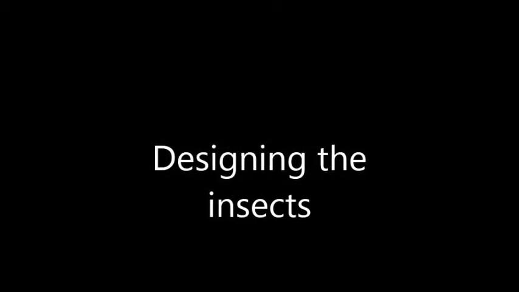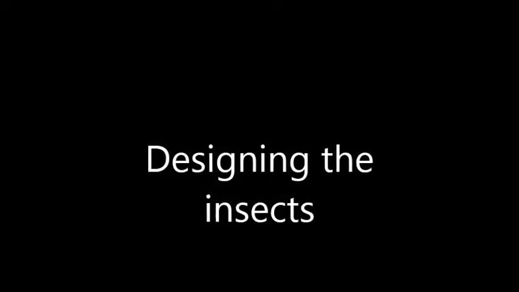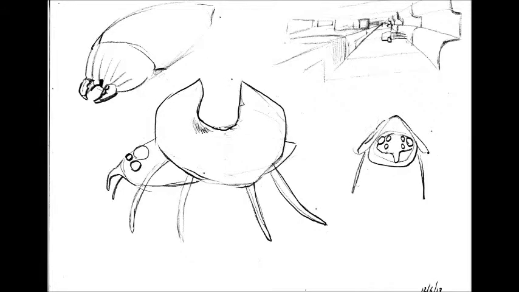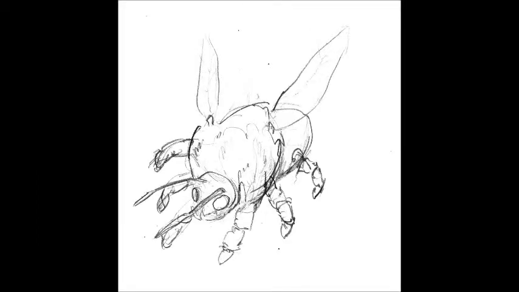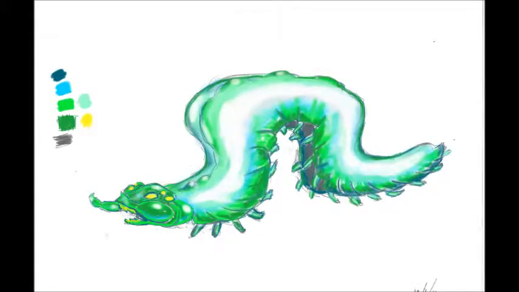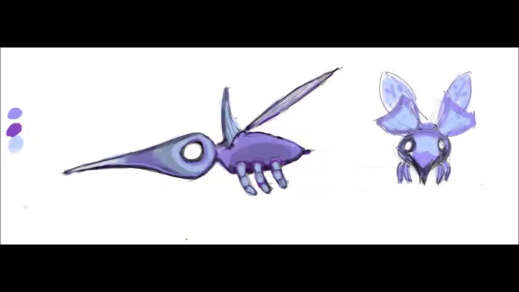Next, I moved on to the enemies in the game, the insects. We had decided that there would be two types of crawling insect and one flying one, and that they would be larger than normal. I sketched up a few pieces on paper before working up the best concepts in Photoshop. Once I had some core concepts down, I was ready to start modelling the first insect.